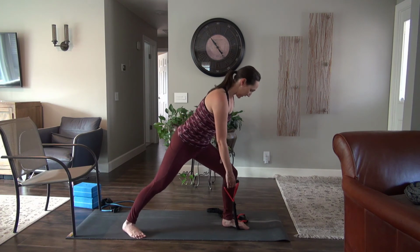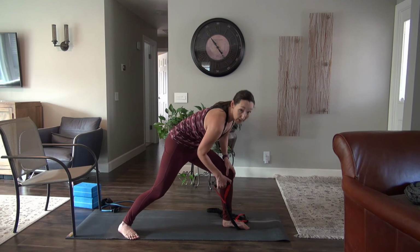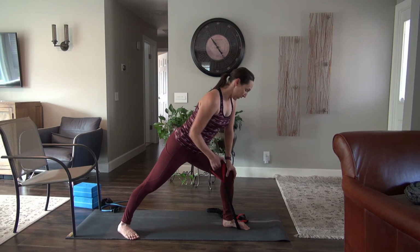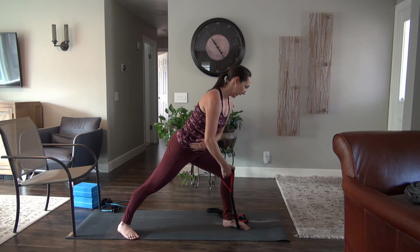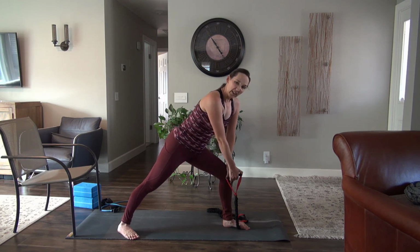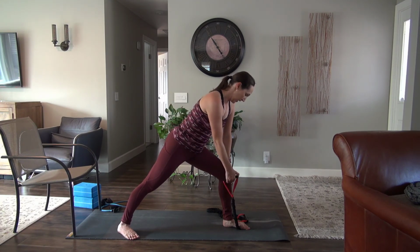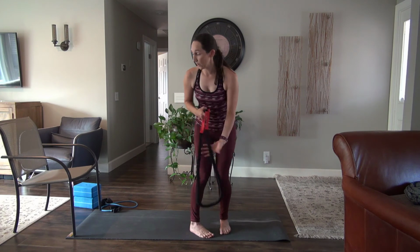Get your foundation set first, engage your core, get your long spine. Okay, so no round backs, all right? Long spine. Okay, and here we go. Elbow towards your hip. Not the top of your hip, okay? Not the hip bone in front. Think about like down towards the hip joint, like that low. Let's do like 4 more. 3, 2, 1. Okay, we're gonna go down to the floor.